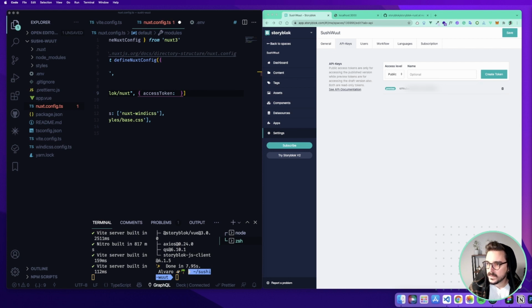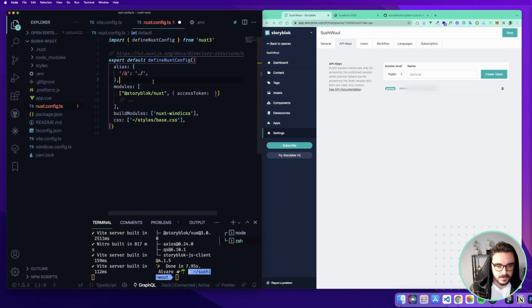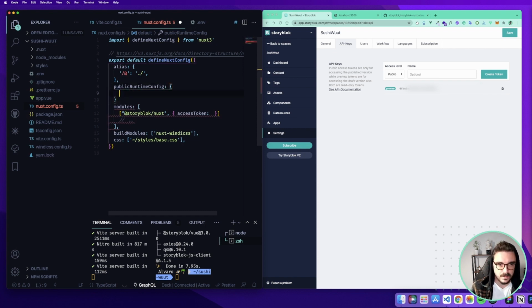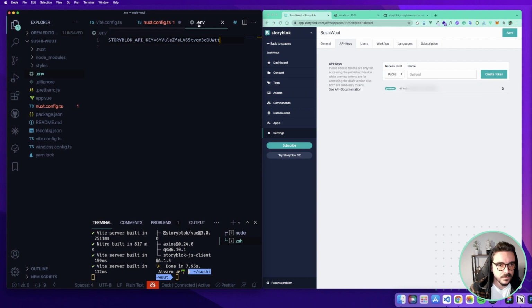Okay. So basically, we will need to define here a public runtime config, and here we are gonna put the API token, okay? But this API token, we call it Storyblok.